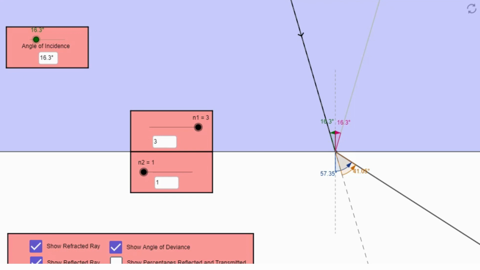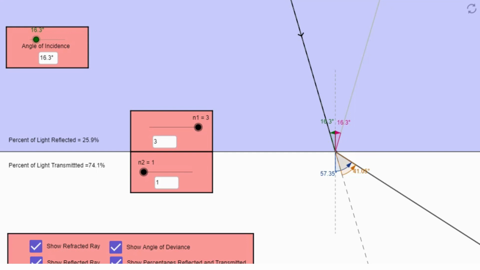So children, from this concept you can understand that when a light ray is transmitting through a different medium, refraction is observed and a little part of the light ray is reflected back, obeying the laws of reflection and refraction. So we observe the deviation also. Let us check what percentage is reflected and transmitted. Children, you can check here. The amount transmitted is 74.1%. Reflected is 25.9%. The meaning is that a little part of the light ray gets reflected.